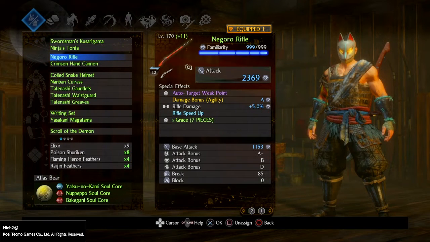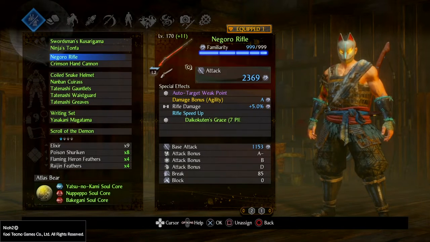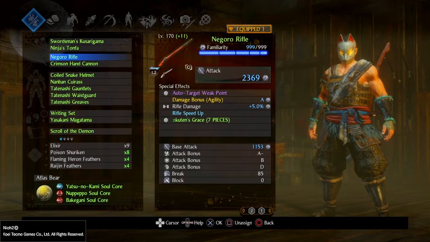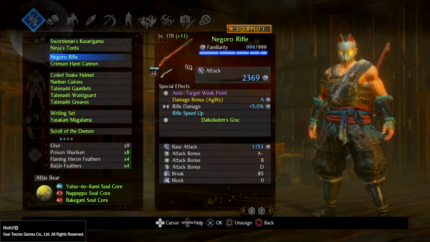Let's move on to the rifle. I decided to make me a Negoro rifle, just for the reason that it has auto-target weak point on it, which can come in very, very handy sometimes. Because if you play against human enemies, and if you're locked on, you have a short window, about 1 second, to perform a headshot. So it's nice to round things up. You can use any kind of rifle that you want. I decided to pick the Negoro rifle for that simple reason.